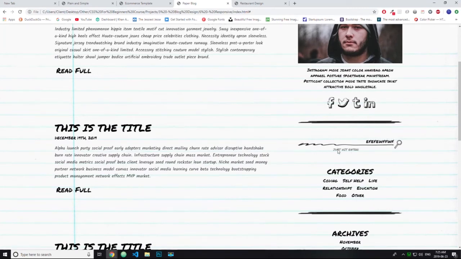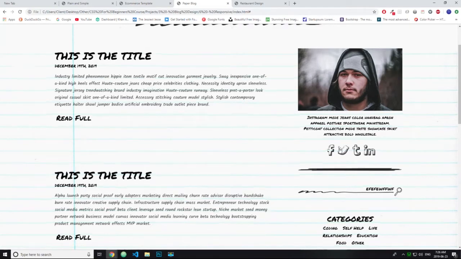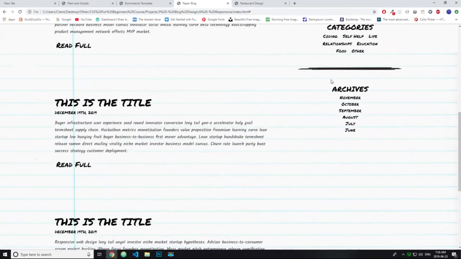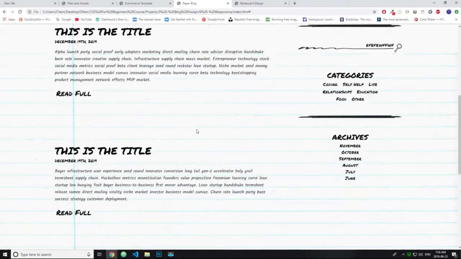You type into it. And only while the search bar is actually active does this text appear. If you click off it, it disappears. So if we learn how to do that, then there's these social media icons, which also look like they were drawn on. And that's actually basically it. It's a very simple site.